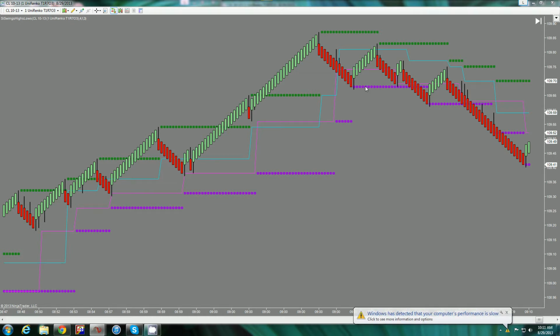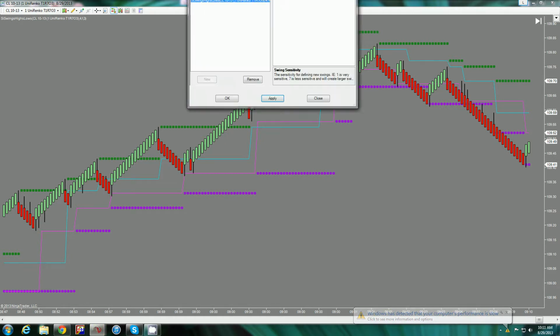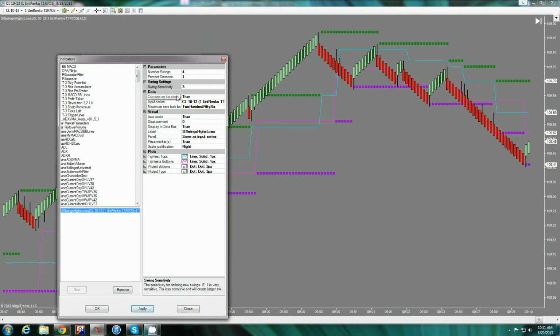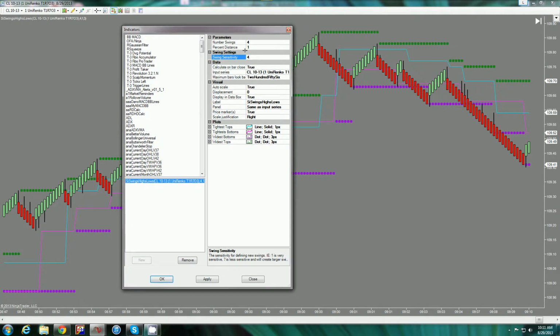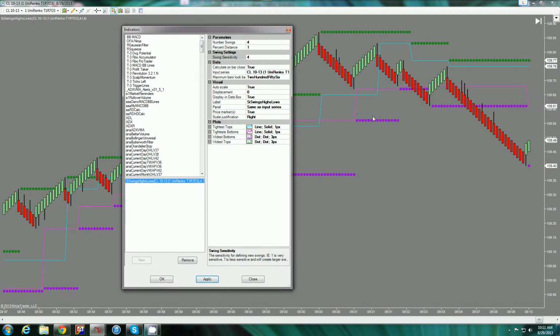But that's why I've set this to a swing sensitivity of 4 for price, and only for price. When I set it on the MACDs, I'm actually going to use a 2. I'll show you why in a minute. So you can see how it moved out. We change that back. Look at this one too. It'll move up 1 tick and over 1 bar when I change this to 3.